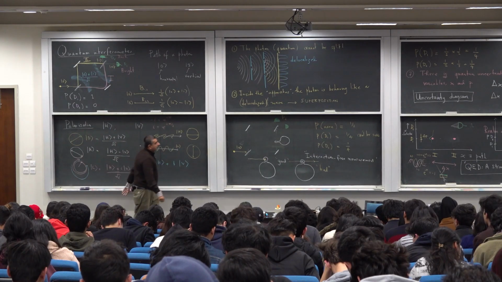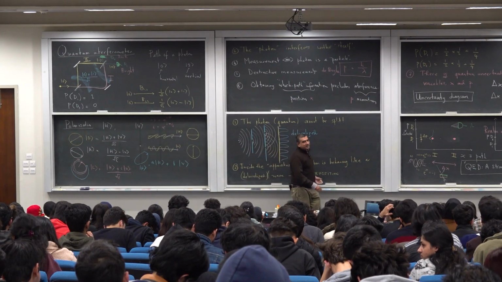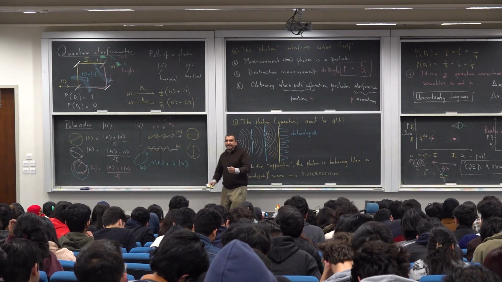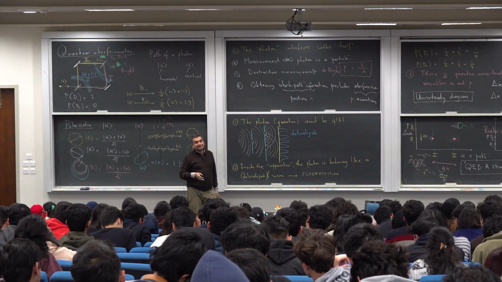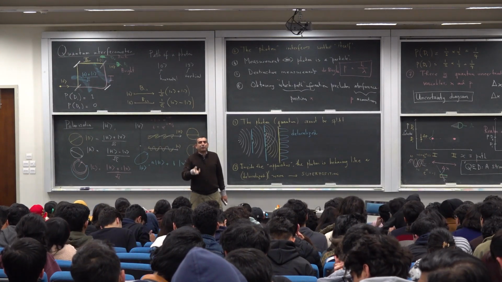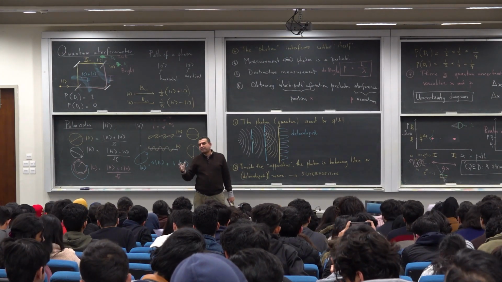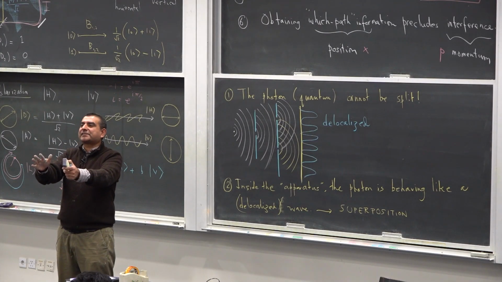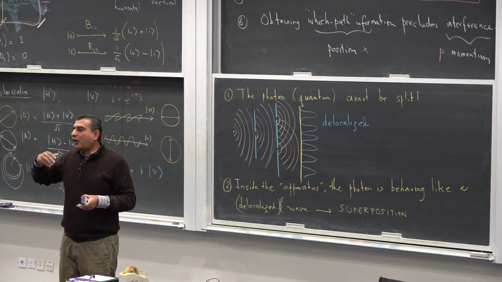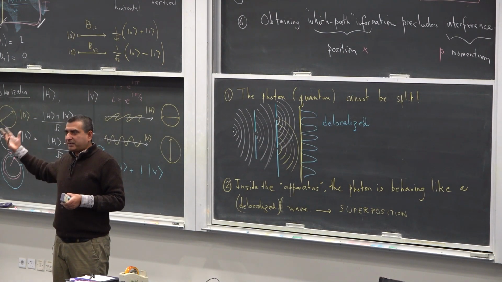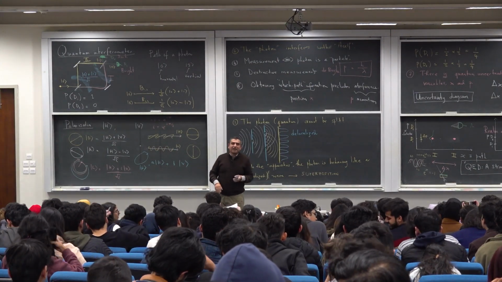Now I can do experiments with the polarization degree of freedom, and they're really important experiments because I would like to talk about in the next class a really astounding aspect of quantum physics, that is erasure. That is, by doing something in the present, you can change what happened in the past. So what I'm going to talk about in the next class is, by doing something in the present, you might alter the course of something that might have happened in the past. It's called quantum erasure. So let's now shift our discussion to Tuesday.